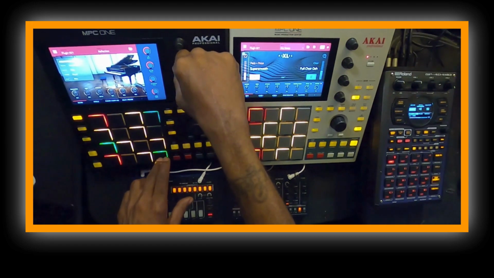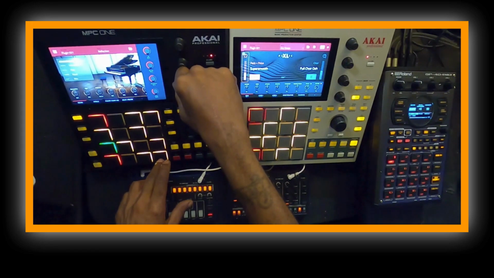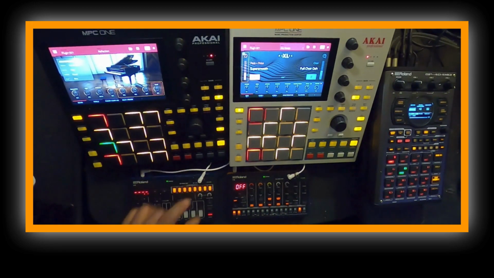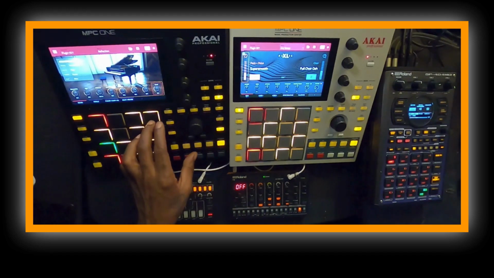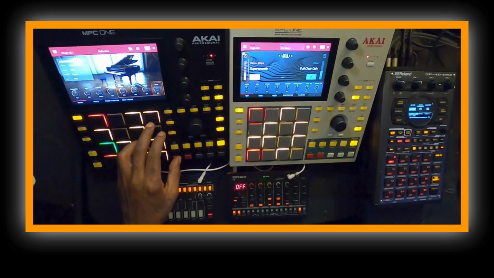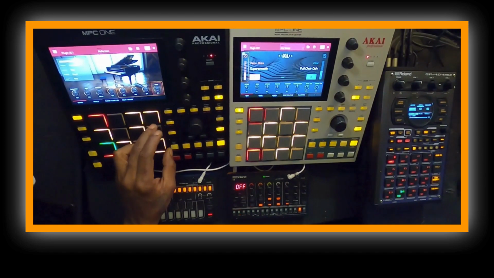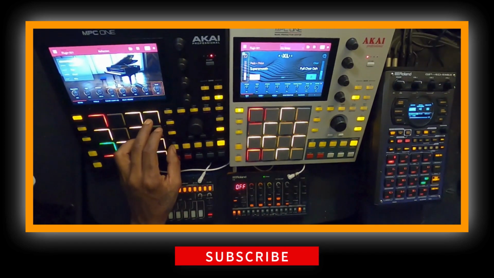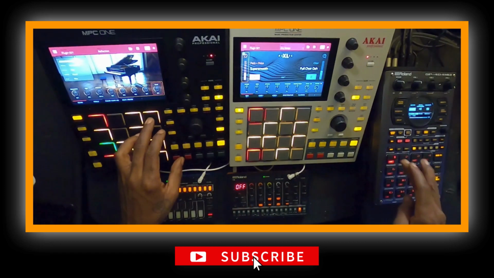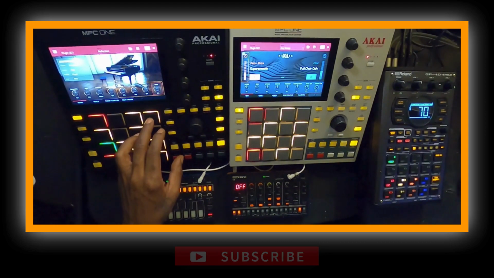Now, the second MPC, the audio is running into the input of the first MPC. The first MPC audio tab is on, so it says input, and it's just a through box. So you're hearing the piano running through the MPC-1 retro into the Roland SP-404 MK2 in a daisy chain.